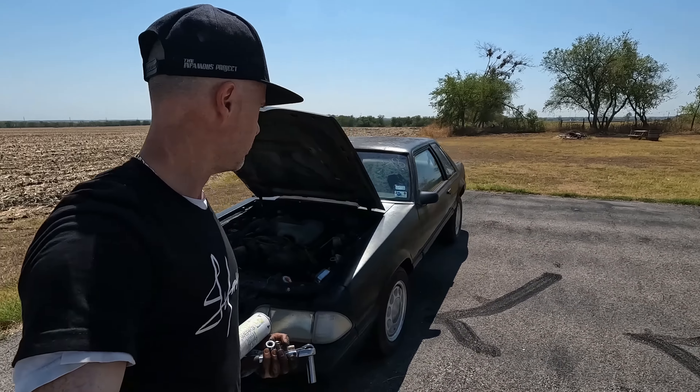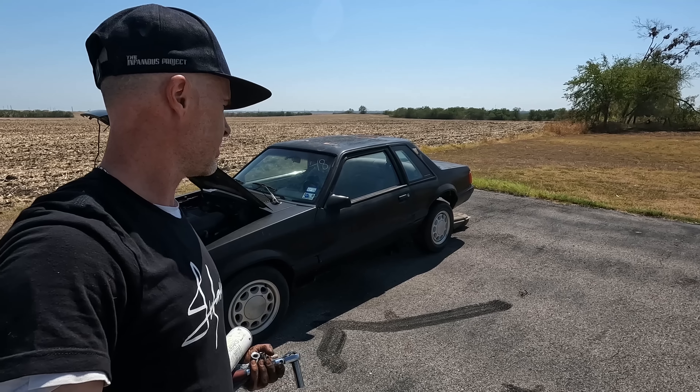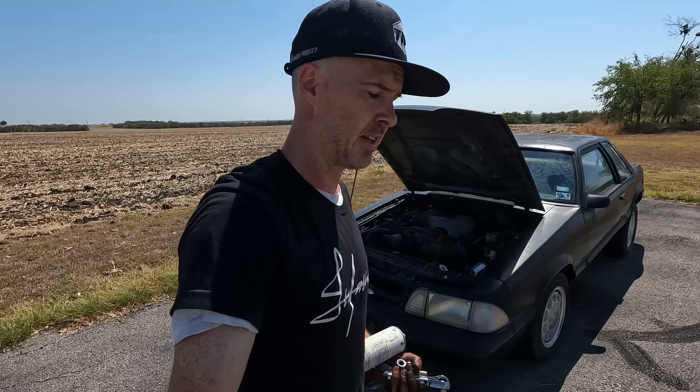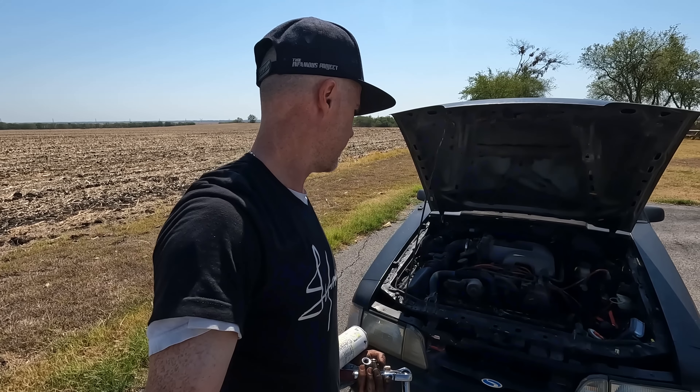The tank, fuel pump, sending unit, pickup — all that stuff is already down at the gate, I can see it right now. So we'll be able to do that a little later. I'm going to wait until the sun starts going over the shop. We'll be back at this little DPS coupe here shortly and hopefully this thing's going to fire up and purr like a kitten.